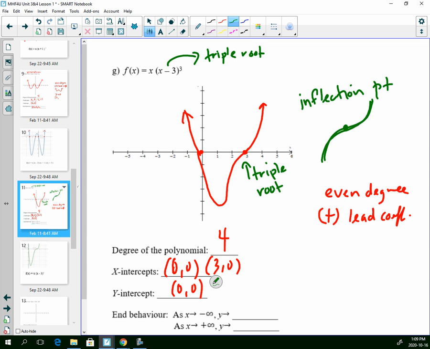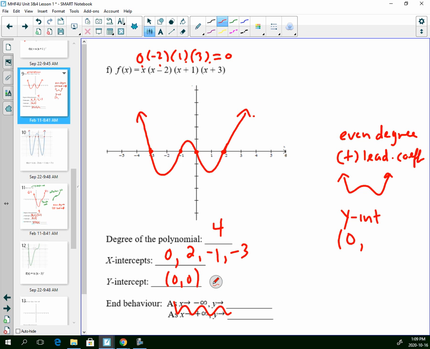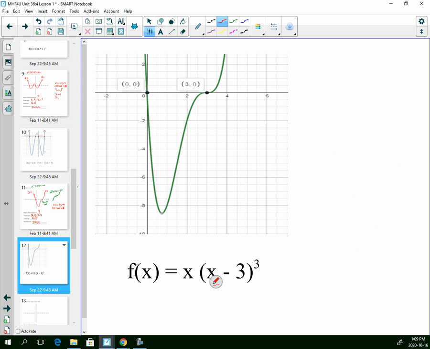Okay, so if you see a triple root, you can tell just by the shape. It doesn't go straight through. And the end behavior, it starts in quadrant 2, ends in quadrant 1. Okay, I don't think we did that in the last one. So this one also starts in 2 and ends in 1. And there's the graph. If you typed it on Desmos, then you would see that S shape goes through, turns, and then curves up. That's the triple root.